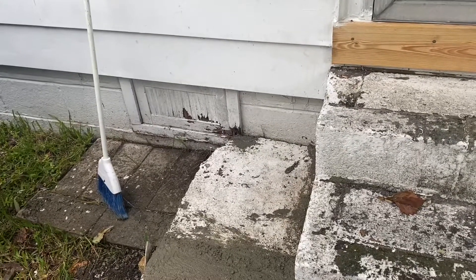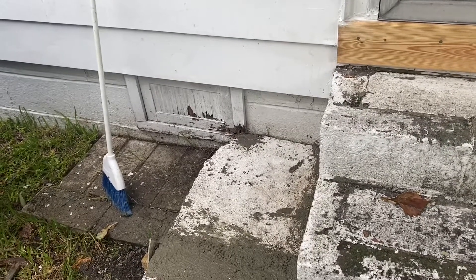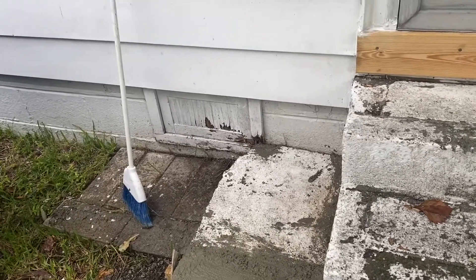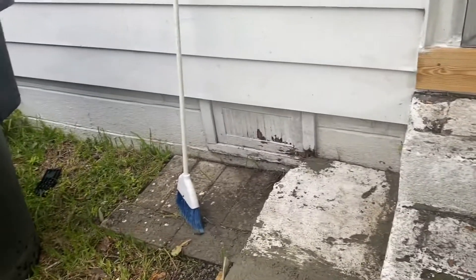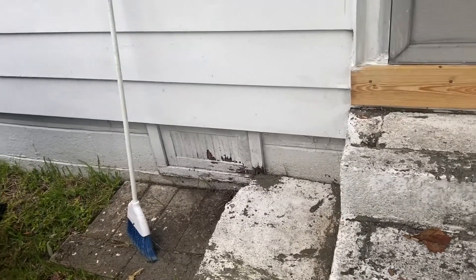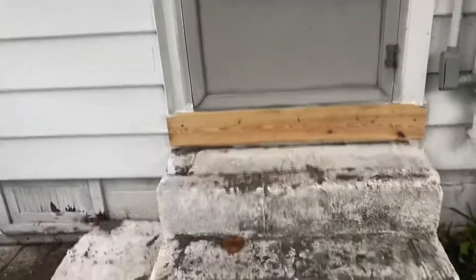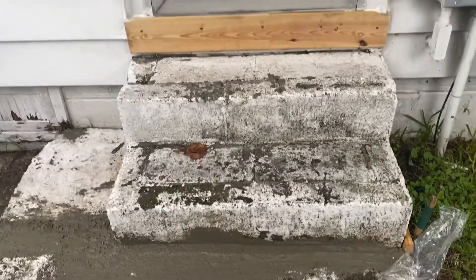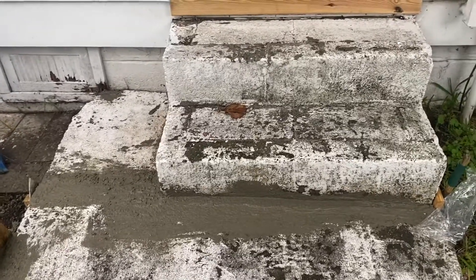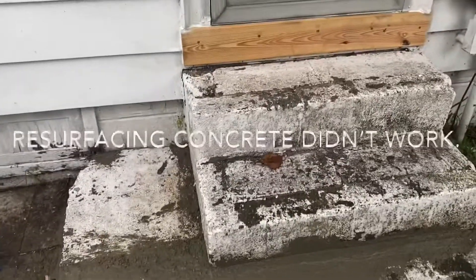There was a chunk missing by that torn-up-looking crawl space. Anyway, I'm going to dig all that wood off and put fresh wood right there. I don't know how they framed around the concrete — I guess they just butted up against it. It's got a couple of other issues, and that's actually an access panel to the sink, since the kitchen is right inside here. I'm going to show y'all the full completion of these steps when done, and I'll put a coating of special concrete — quarter inch — over the whole thing. Cheap and will look nice. Peace out.